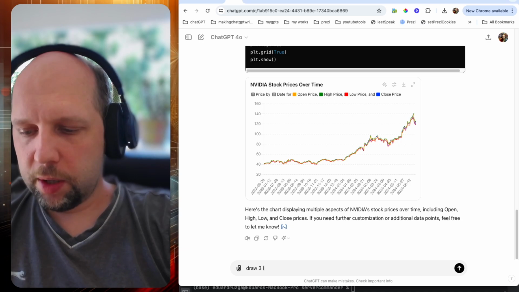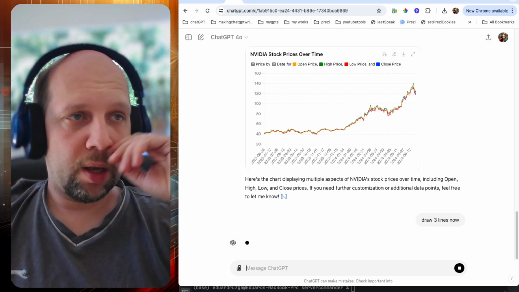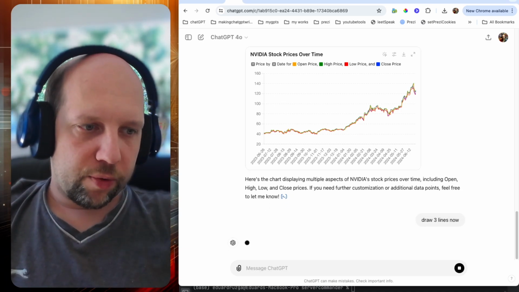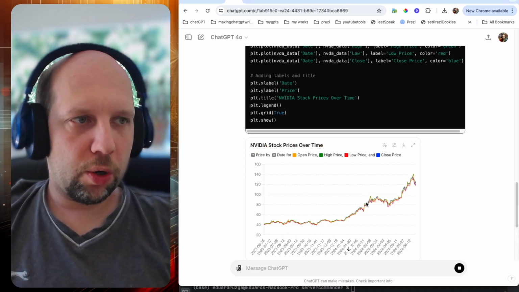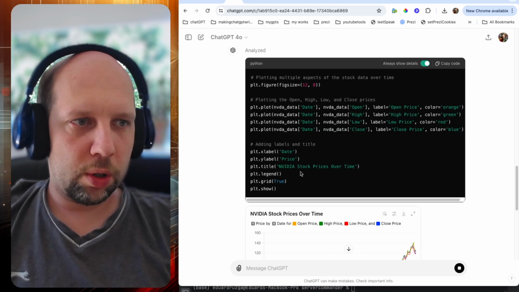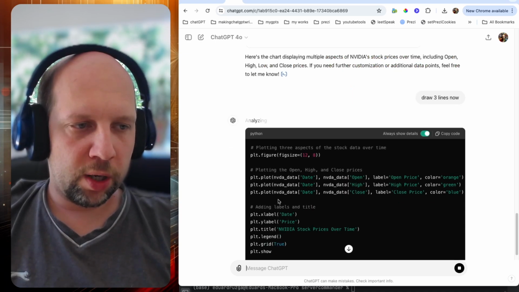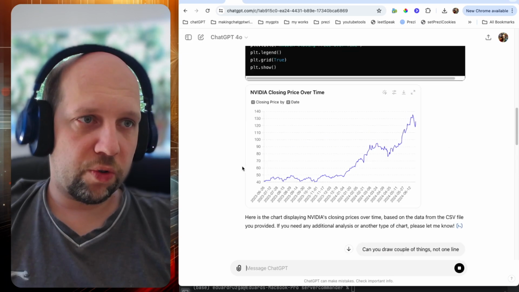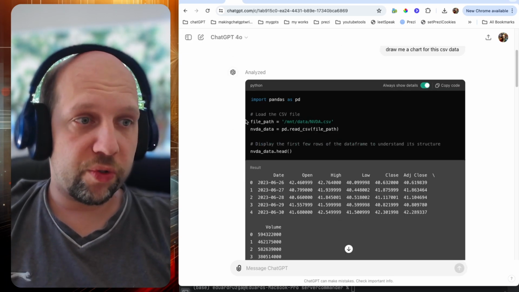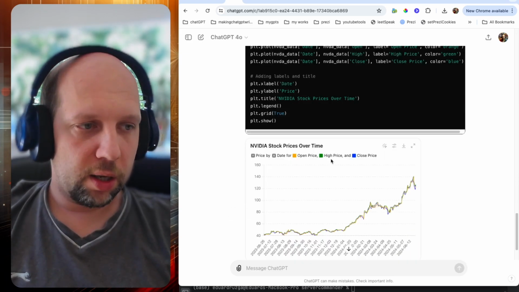Drop 3 lines now. Let's see what happens. But basically, when you leave the chat for some time, the instance is shut down. It will still, from the context of the chat, try to expand on code, but it will not be there. It will encounter an error, and then it will understand that, hey, it seems that code or files are not there. Actually, I will need to upload the file again.